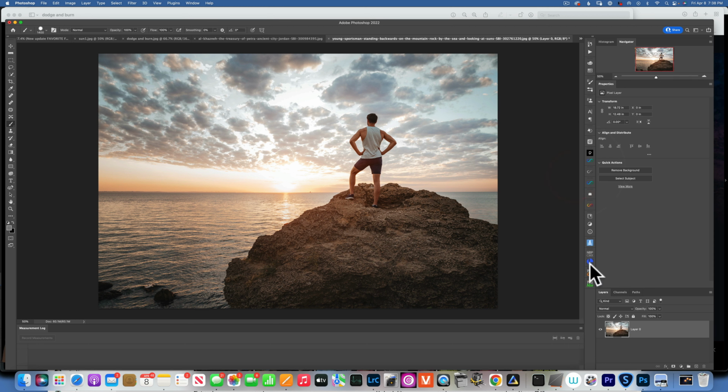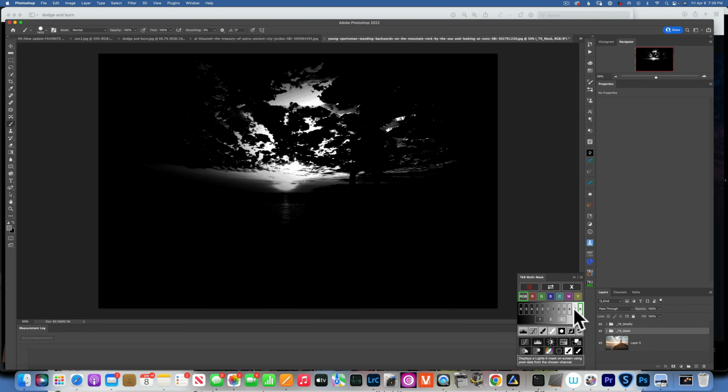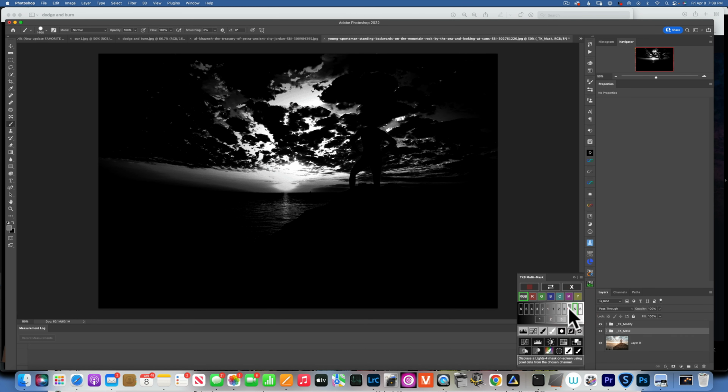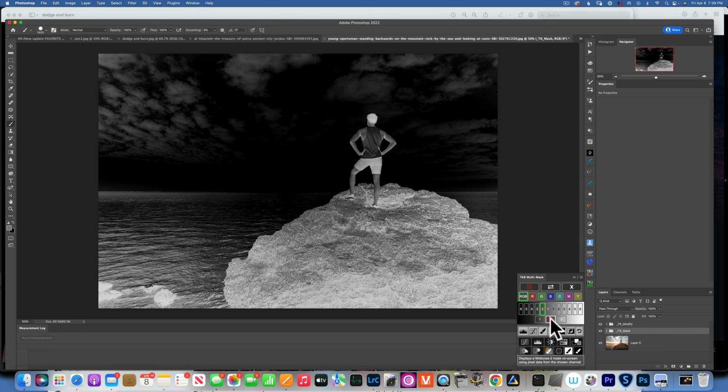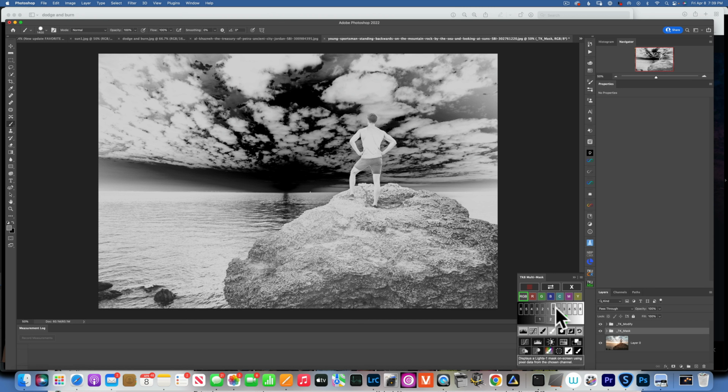Part of the TK8 is also their luminosity masking. You can do luminosity, color, you can do all kinds of masking here. And the way it works, you click on the luminosity, and then you have the darks on the very left, you have the whites on the very right, and then you have the midtones, and by clicking on them, you can pick the brightest parts, and so on, more and more whites, and then the same with the darks. You can choose and make selections of the midtones only if you want. You have a few selections here, and you can further refine your mask.